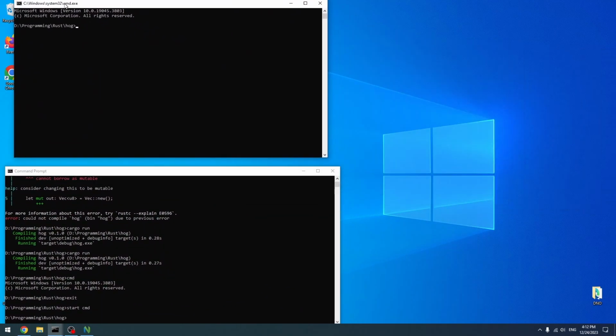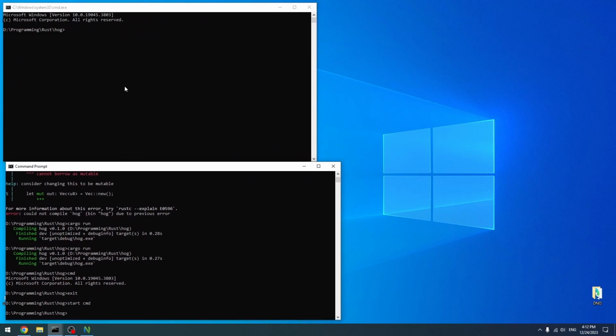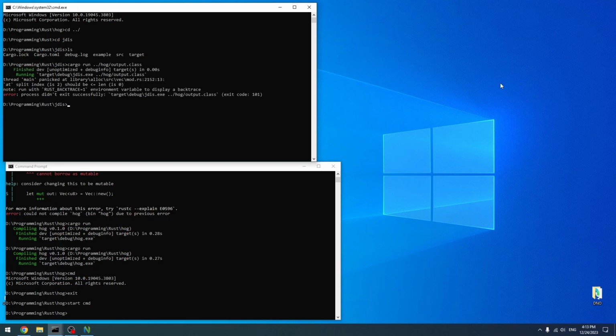So now what we can do is just run this one through the disassembler. So we need to go into the Java disassembler, and now we can just do cargo run. We want to run this on the last folder, so we go back to this directory, and then into the hog directory, and then we want to read output.class, right?